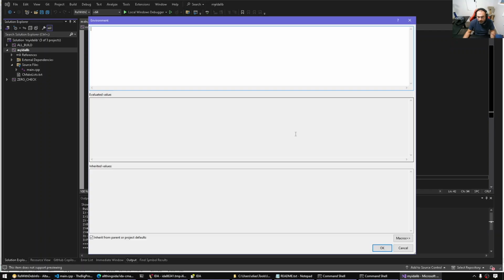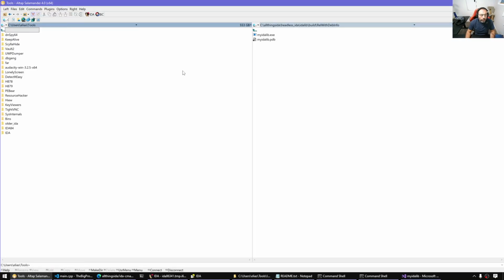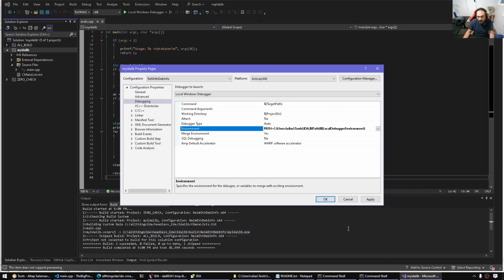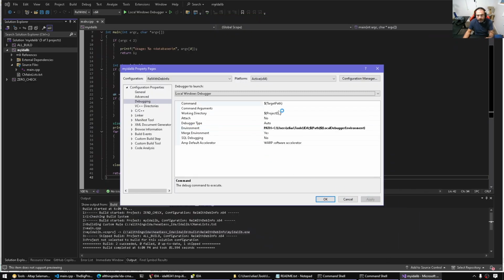Here I can edit the path. I'm going to point to, for example, my IDA installation. So I'm going to say the environment is this. Now when we run the process, it should know where to find ida.dll and idalib.dll. And that's it. I simply adjusted the path to point to IDA so that it will pick up those dependencies. That's all I have to do.